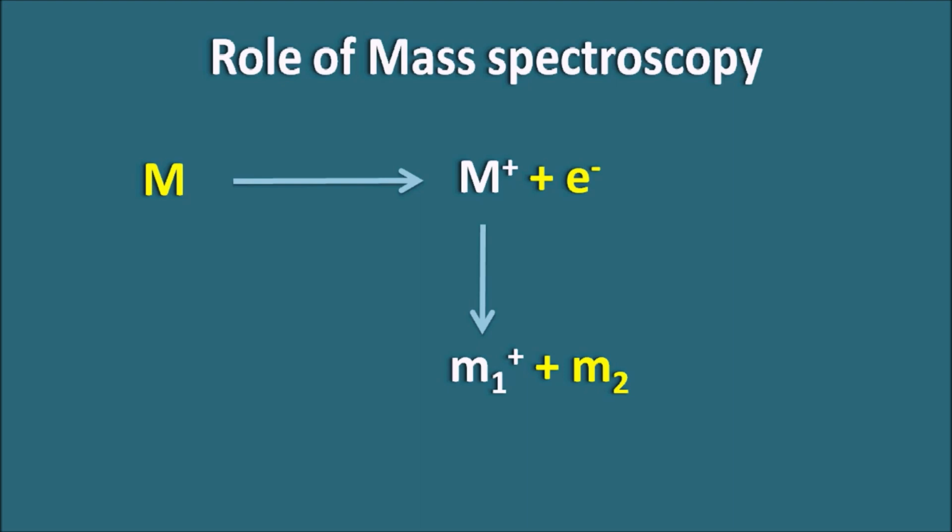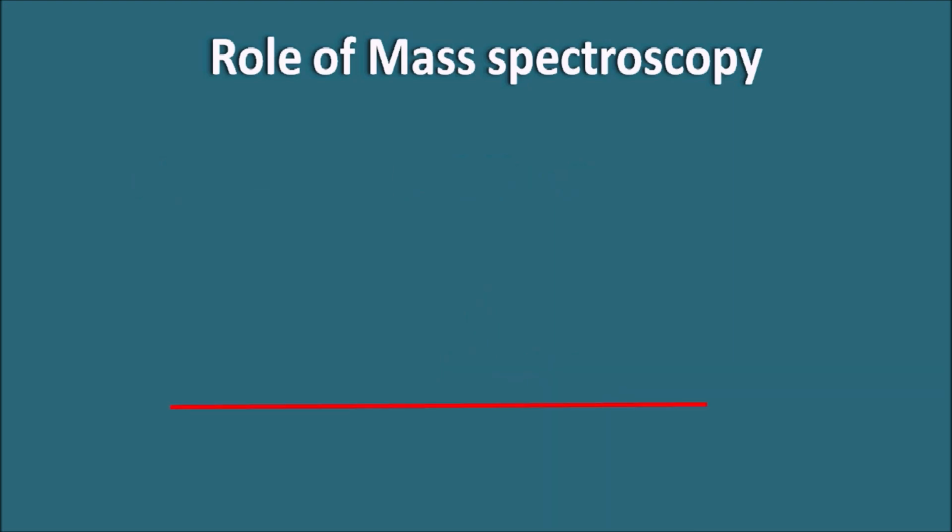So in mass spectroscopy, the detector will detect how many types of ions are produced and what their M by Z ratio is, where M is the molecular weight and Z is the valency of the ions. So Z is the valency of the ion, that means the positive charge of the ion. But most of the time we focus on univalent ions, so M by Z simply indicates the molecular weight, where Z is equal to 1. For example, let us take the mass spectrum of an unknown compound. Here the x-axis is the M by Z ratio, which simply indicates the molecular weight of the different types of fragment ions. And the y-axis is nothing but the relative abundance of the ions that are produced within the mass spectrum.